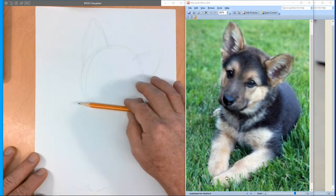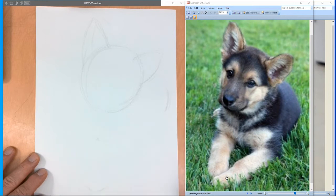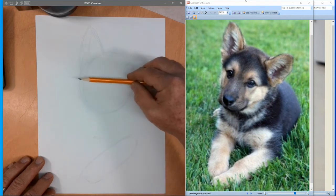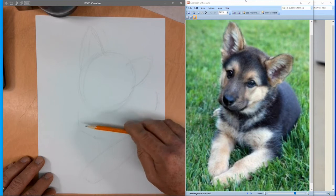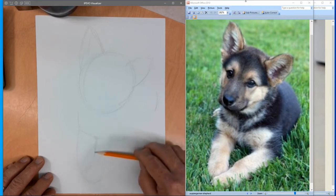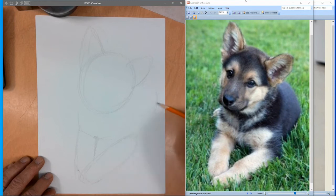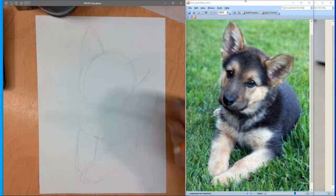If I take the space between the bottom of that circle and his foot and cut it in half, that's about where his body goes. His little arm is going to come up here about like this — just a little oval. There's one, the other one just about even with the circle of his head. Then just get in the other curves that are in there. That's our proportioning, and we want to take up that much of our paper.